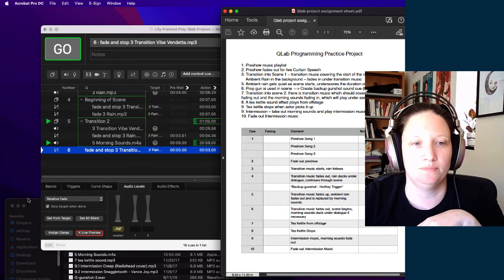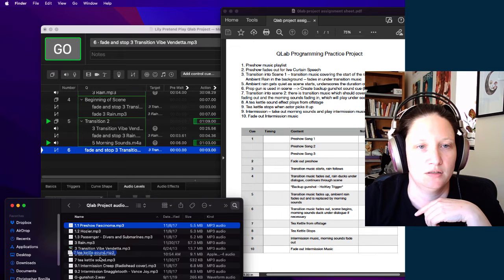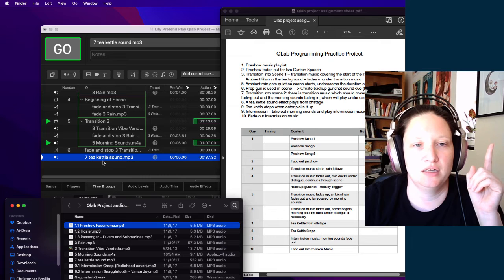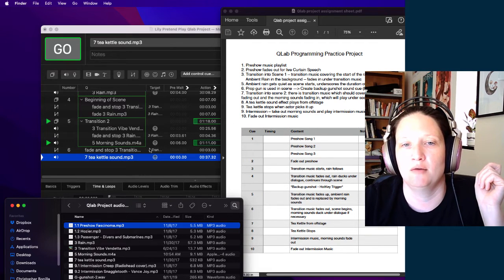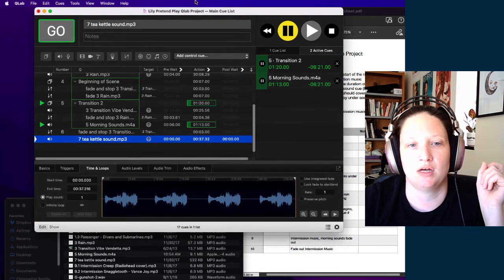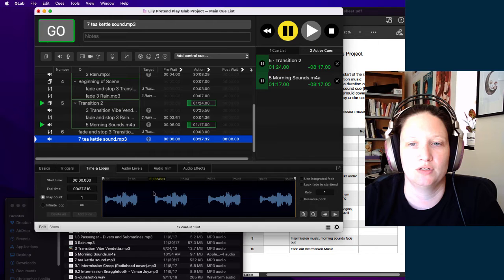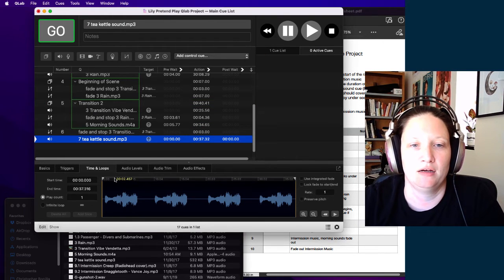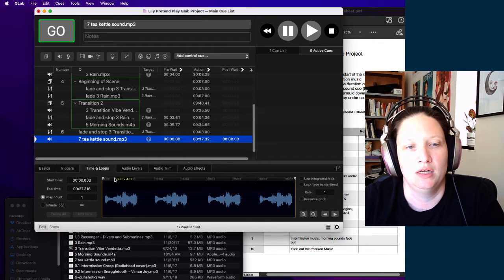So a tea kettle comes next. So where's my tea kettle? Bring that guy in. Tea kettle is, what did I say? It's coming from off stage. So I do want to choose a tea kettle sound, right? And you'll notice this has several of them. We want this tea kettle to play infinitely, basically, until it is taken off, right?